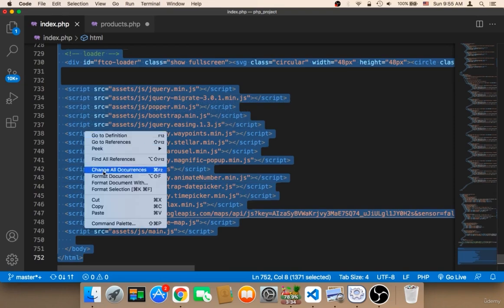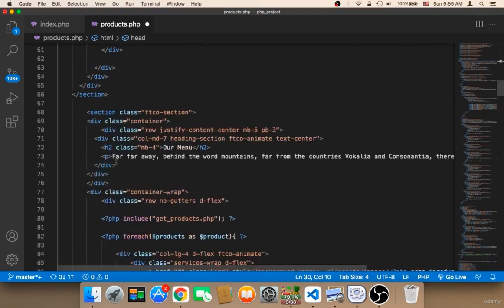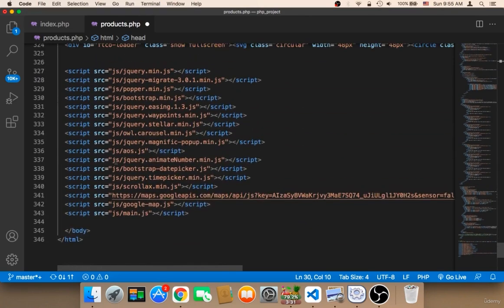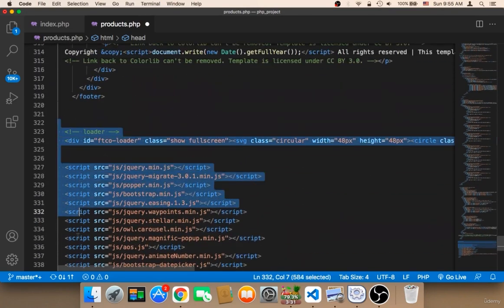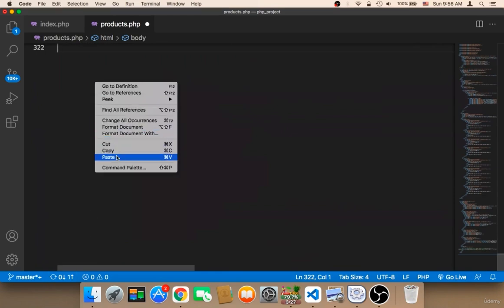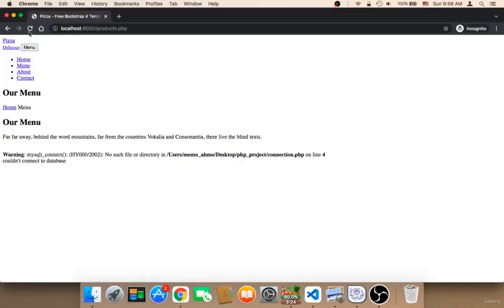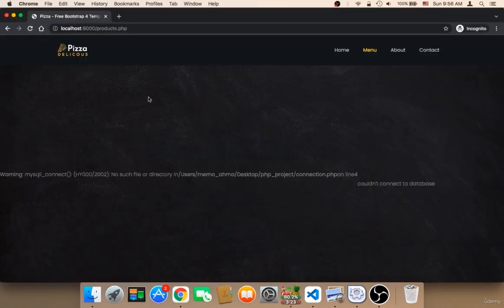I'm gonna copy it, and then in the bottom I'm gonna remove these lines, and then I'm gonna paste the ones that include the assets. Let me now refresh, and as you can see, it's working.